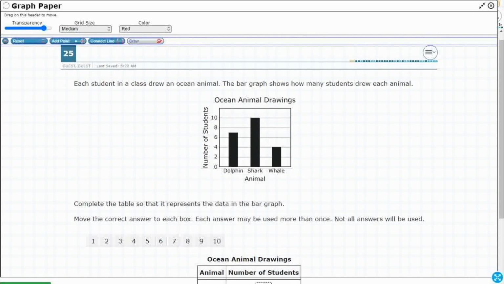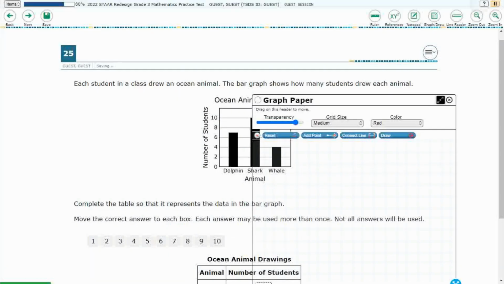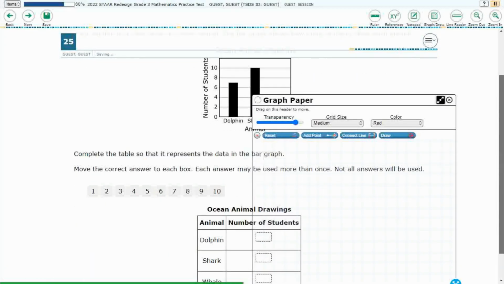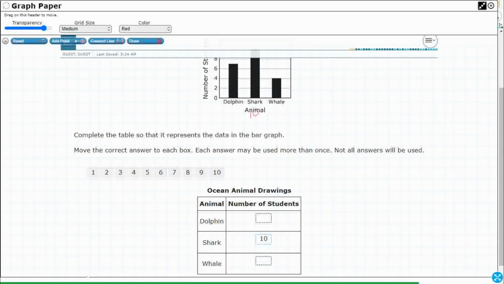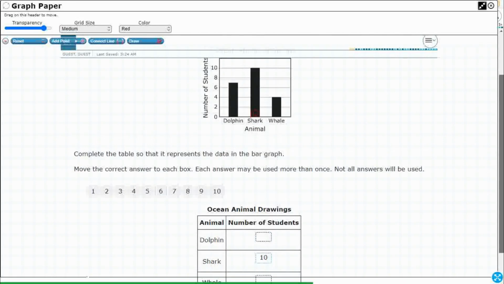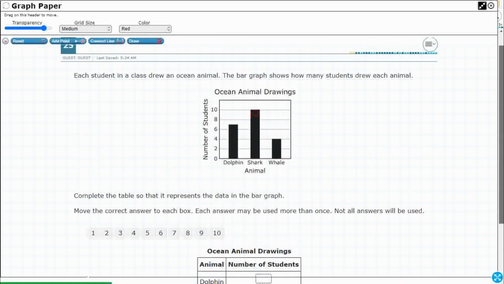I mean, look at this shark. My shark is up at 10. That's pretty easy. So I'm going to shrink this, move it out of the way, and let's put my shark up here at 10.